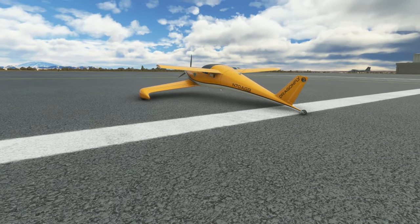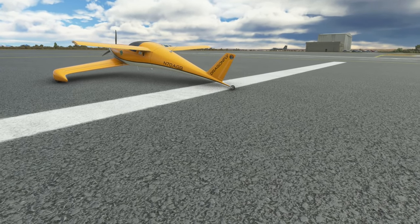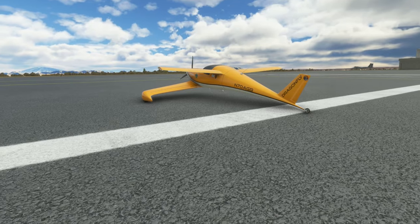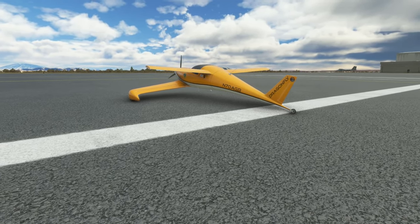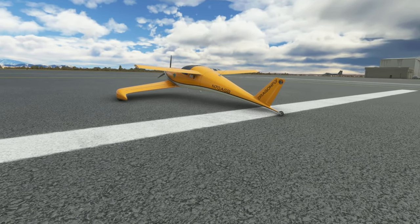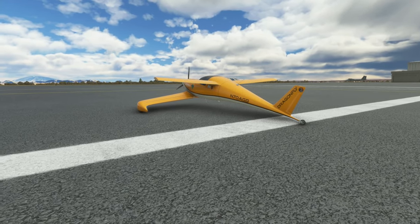Whew. I do love my unusual birds, and this certainly does fit the category. Look at that tail wheel. Dang. This thing is serious business. Wow. I'm not even going to look at the static camera shots just yet until we get acquainted with the aircraft. I love the chosen font that they have for the registration number as well, too. That is really cool. All right, let's hop in.